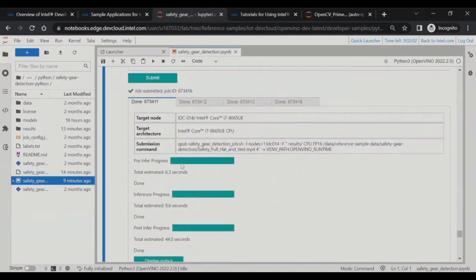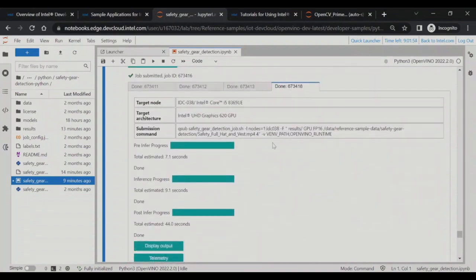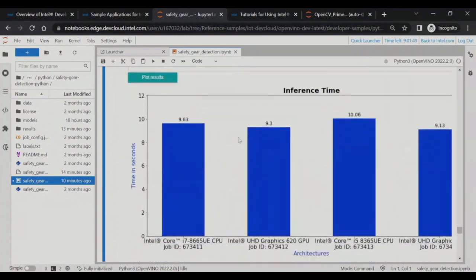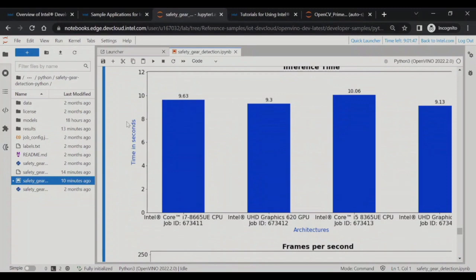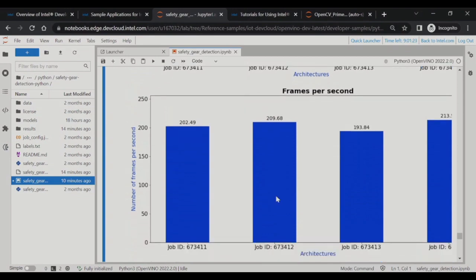And when you look at the results here, right, this computation is complete, this computation is complete also. All three of them, because I pre-ran on this hardware, they're all complete. You can get a cumulative plot of what the throughput and latency on all of those different pieces of hardware look like, right? So this is the time it took in seconds for you to execute. Because I chose Core i7 and Core i5, I may not really be seeing a significant difference between these. But if I chose a Core i9 and a Core i3, you could definitely see that the graph that you see here would look quite different, right?